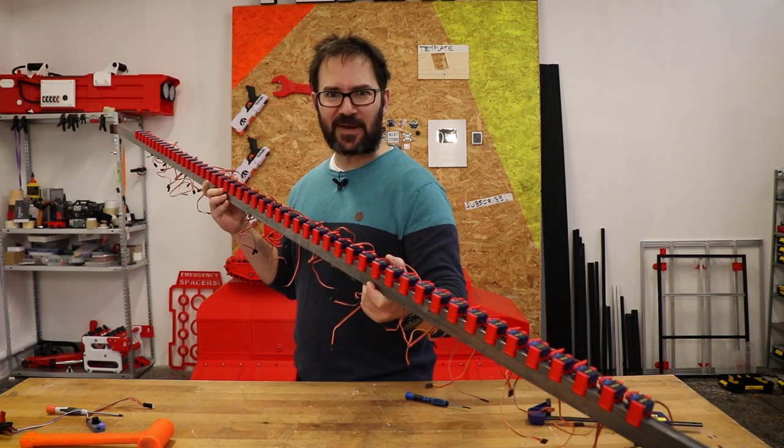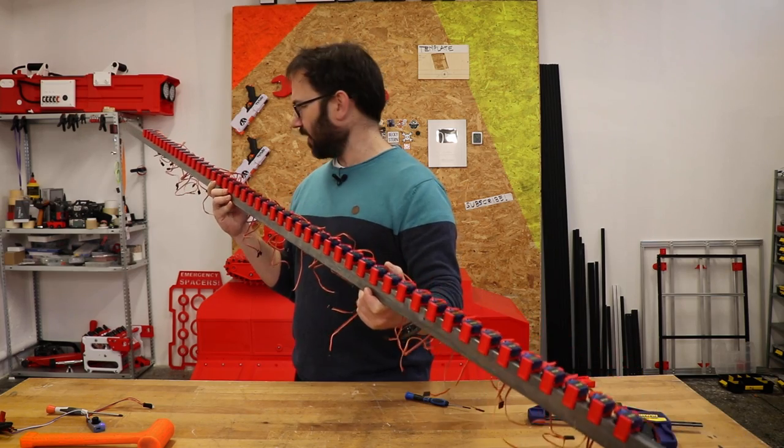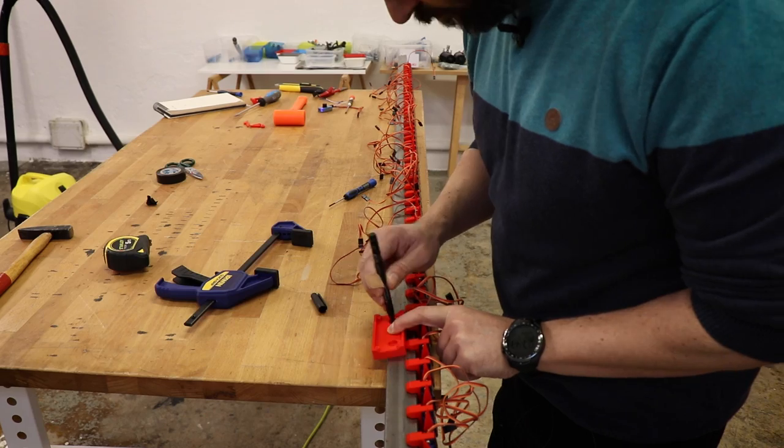Everyone, we are going to make a sand drawing robot, and we need to do a lot of wiring on this thing.